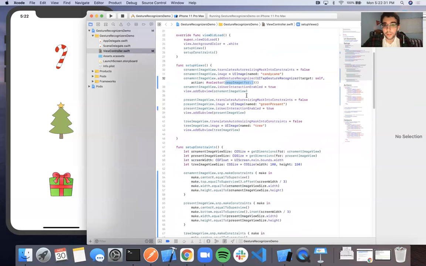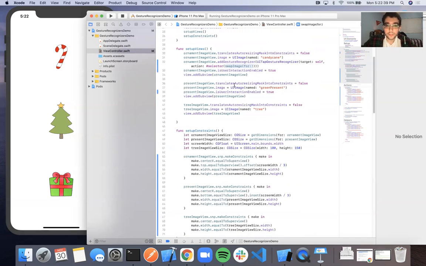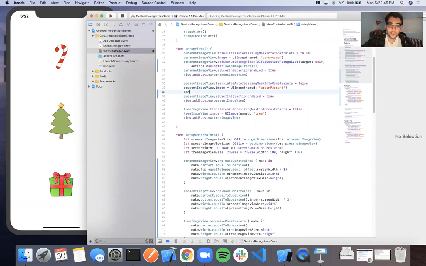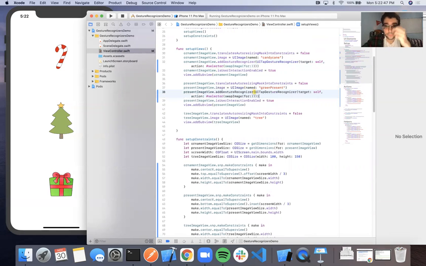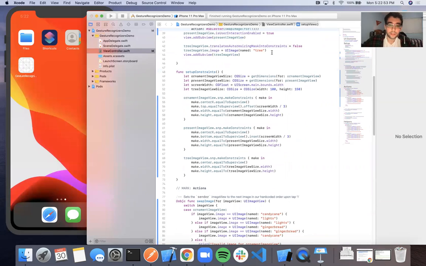And this is for instead of sender or image view in our case, because the parameter would be called for when you do it this way. So we want to do the same thing here with the present image view. And yeah, so we can test that and see if that works.